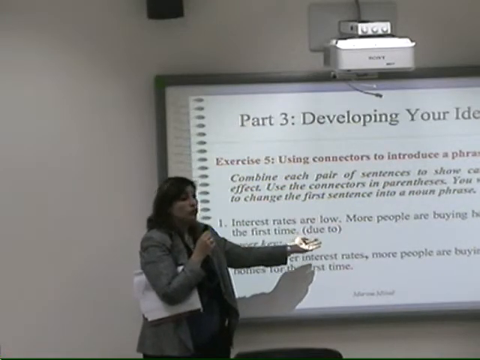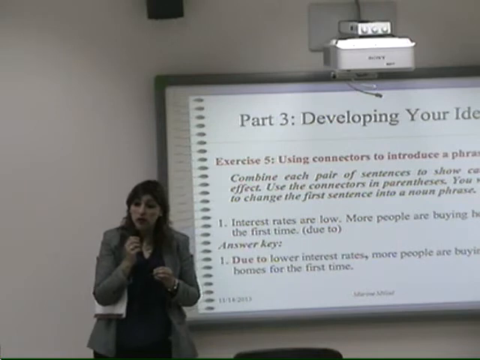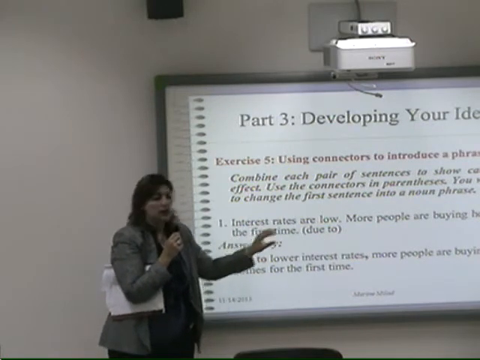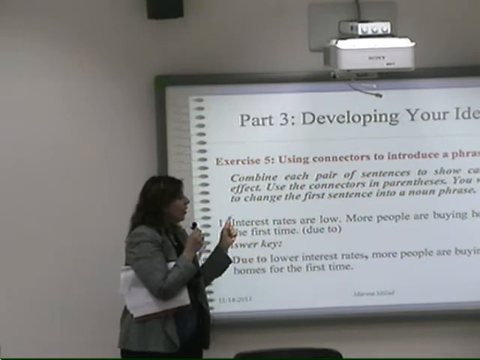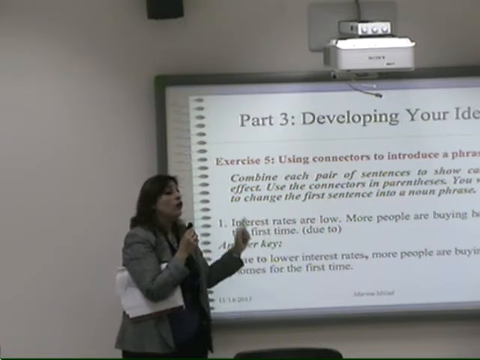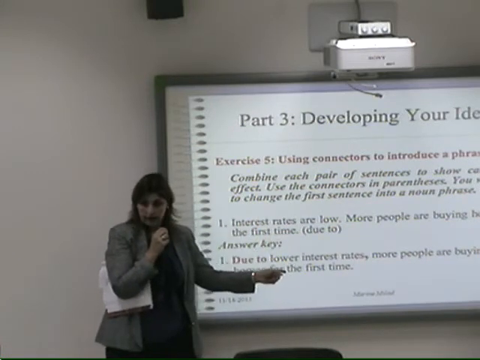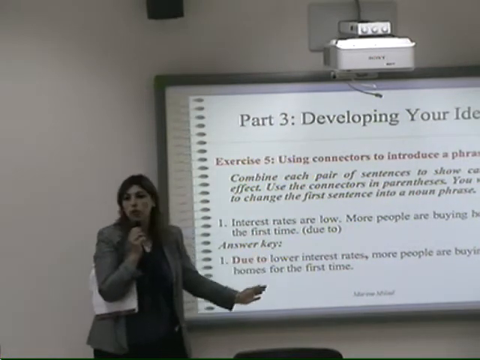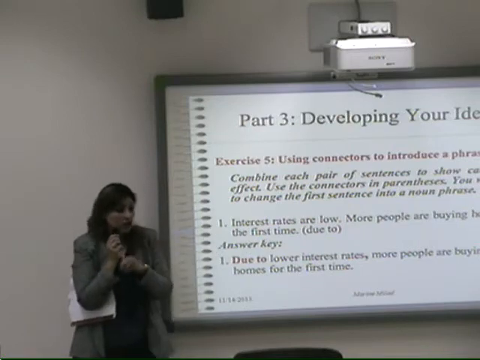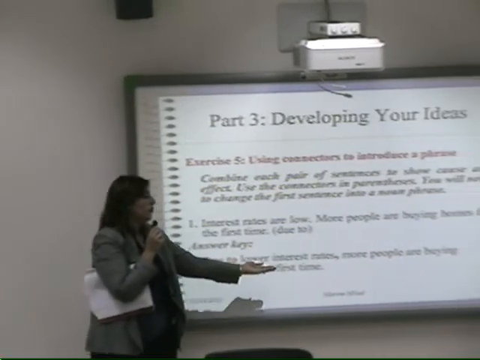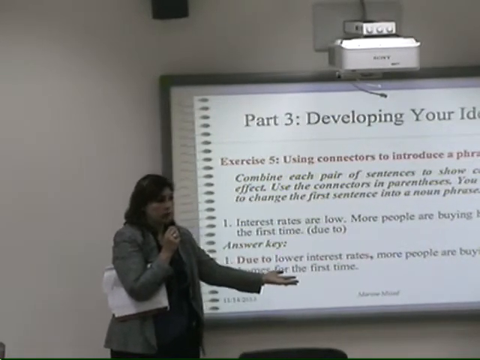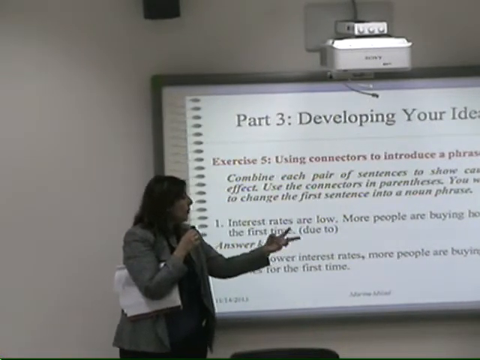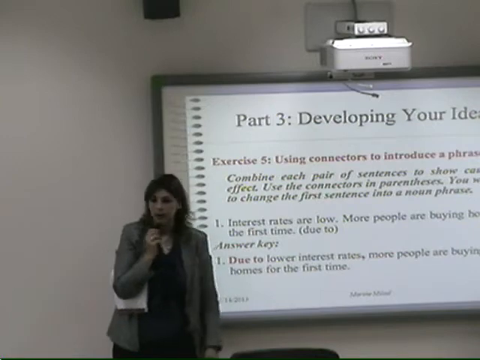Join using due to. Due to is followed by the cause. So take this cause and transfer it into a noun phrase. Due to lower interest rates, or even low interest rates. You can say due to low interest rates or lower interest rates. Both are acceptable. We put the adjective before the noun, so we can transfer it. Due to lower interest rates, more people are buying homes for the first time.